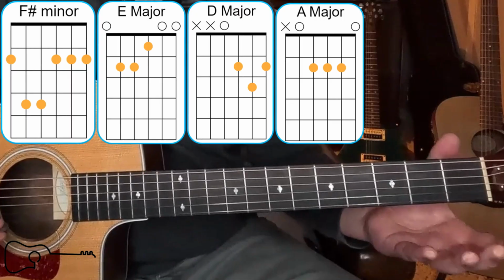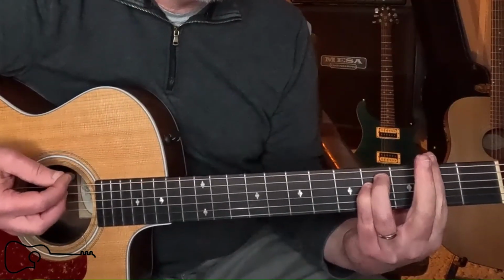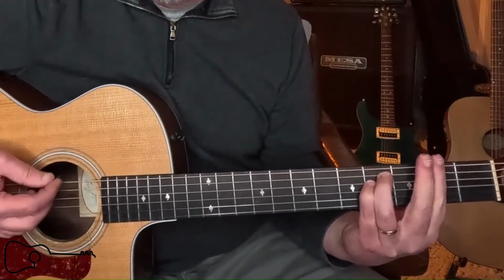And so we've already talked about when we were in the key of G that the E minor started the chorus. Well, in this one, you are going to start your chorus with the F sharp minor. It's going to go like this.